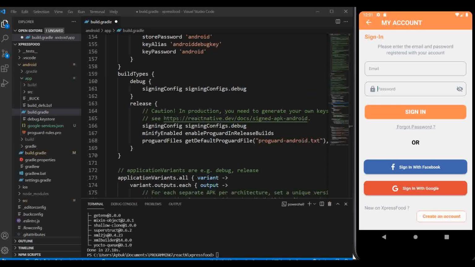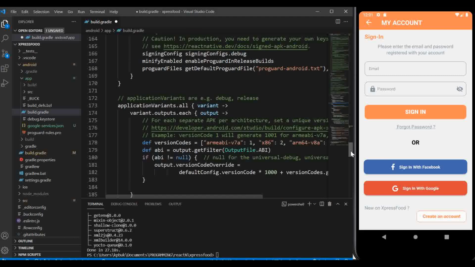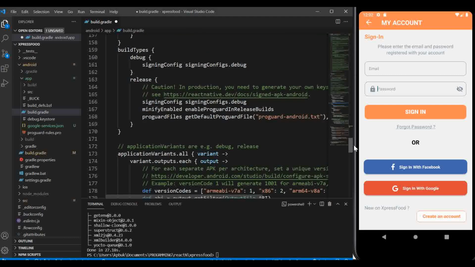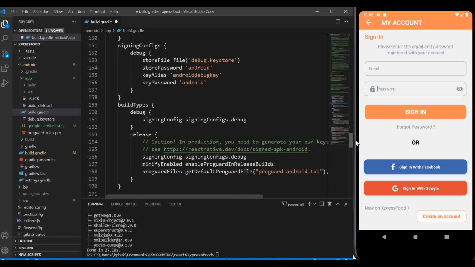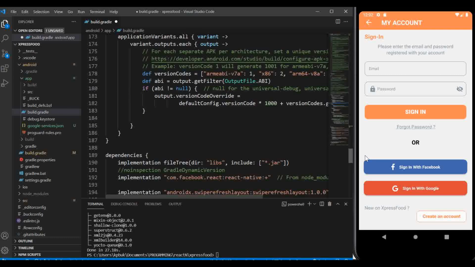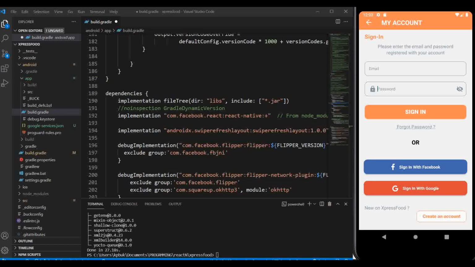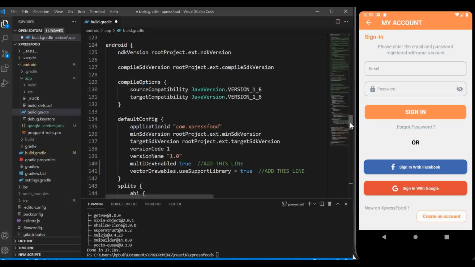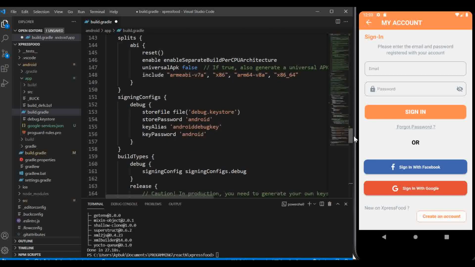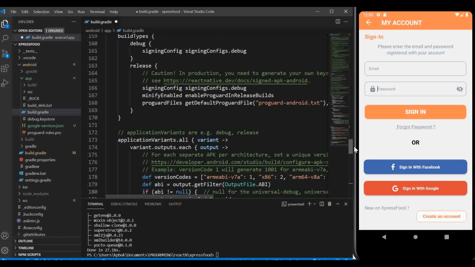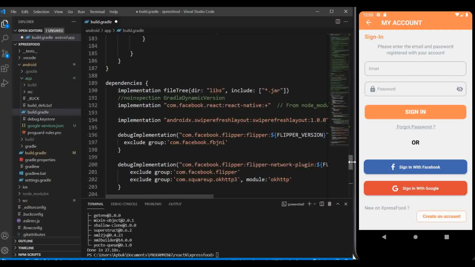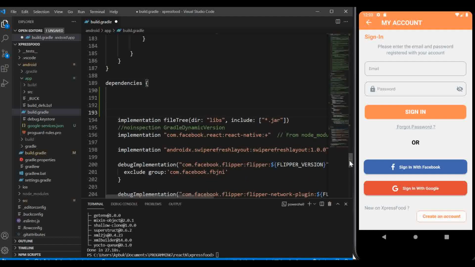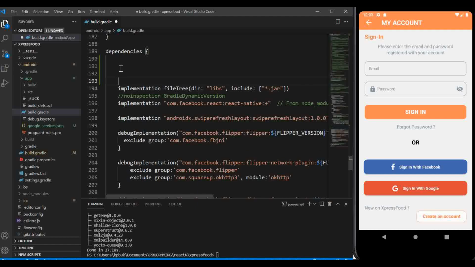But before that, under dependencies, you have to add the dependencies for Firebase, for things that we're going to be using. So you can scroll down your app build.gradle file to dependencies, and under these dependencies, I'm going to add some dependencies.